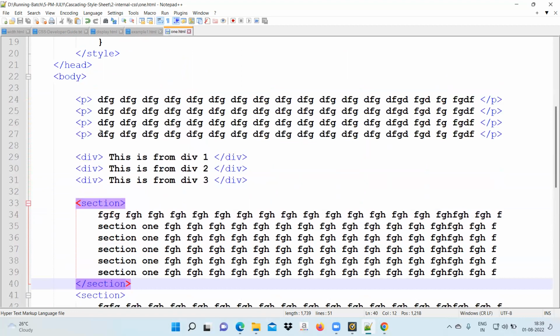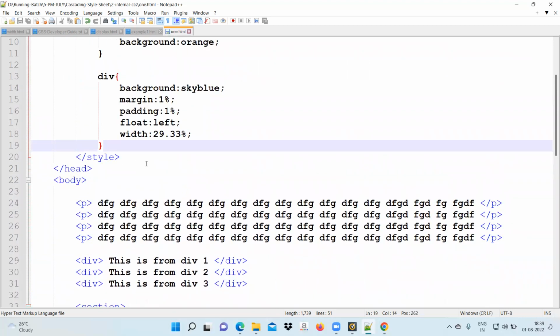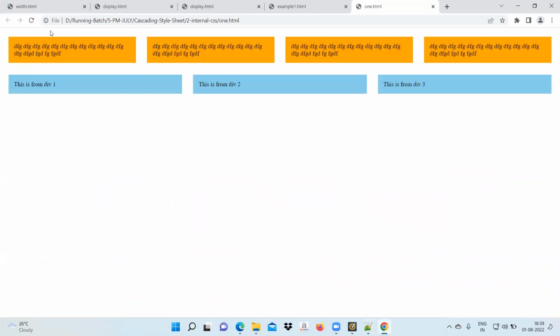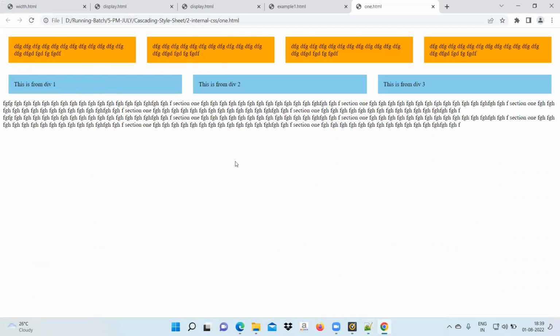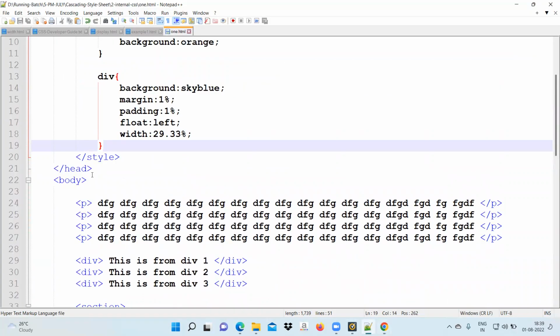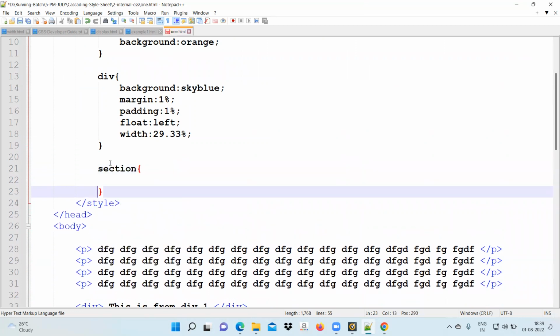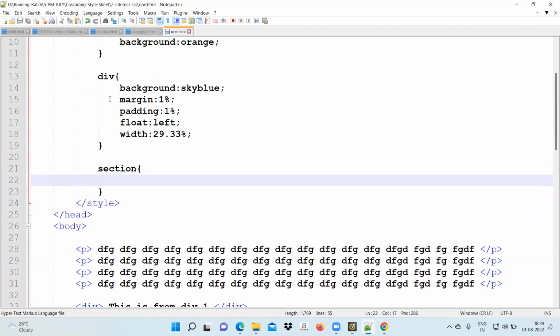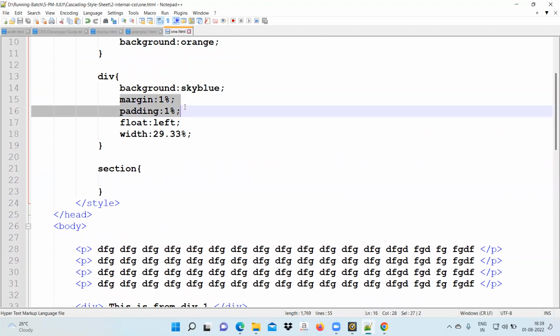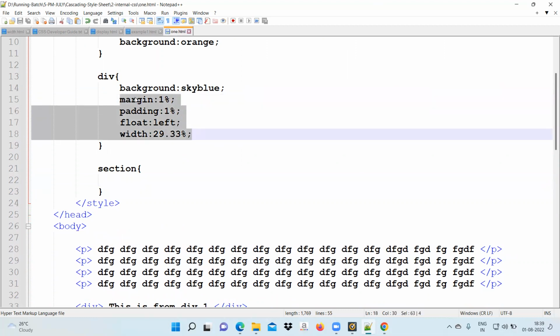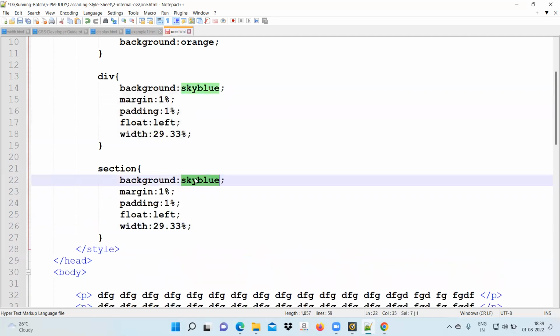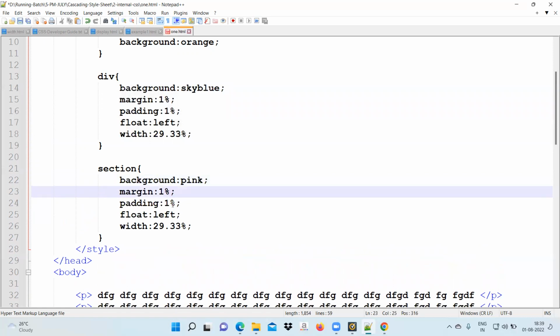Okay, come up now. Write the CSS for the section tag. So how many section tags have we used? Only 2 section tags. We will keep half for one section and half for the second section. Right, here the section tag. In the section tag, you can use margin and padding a little more. Margin keeps same. Okay, let's keep this much and change the proper values. Background pink. Margin 1% is okay.